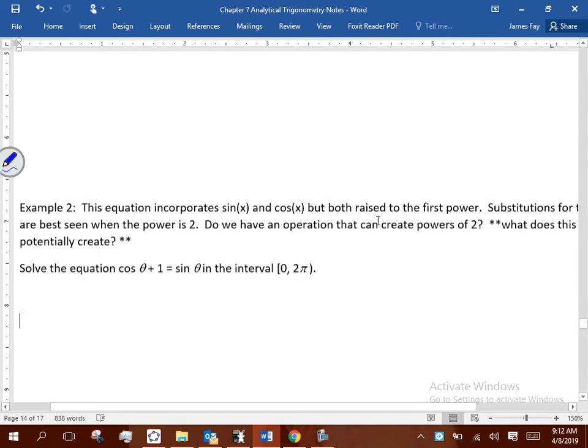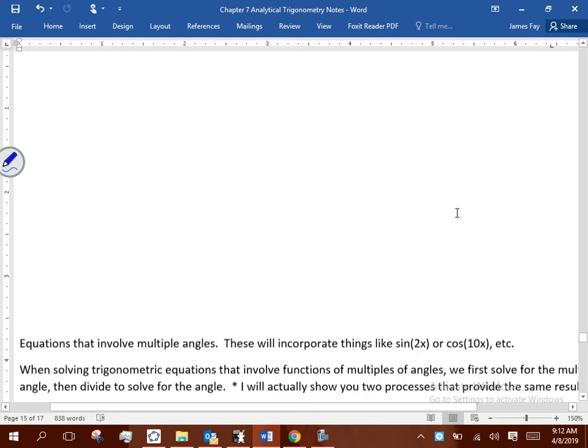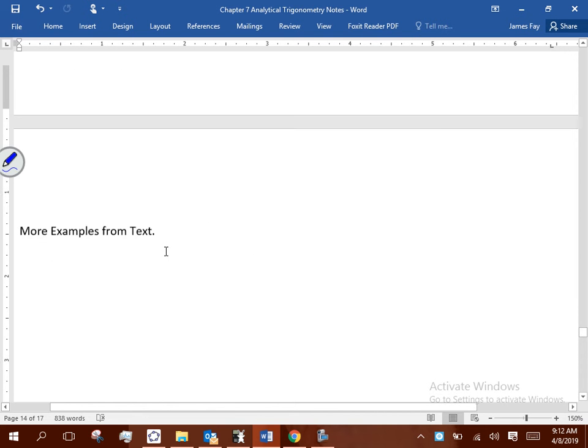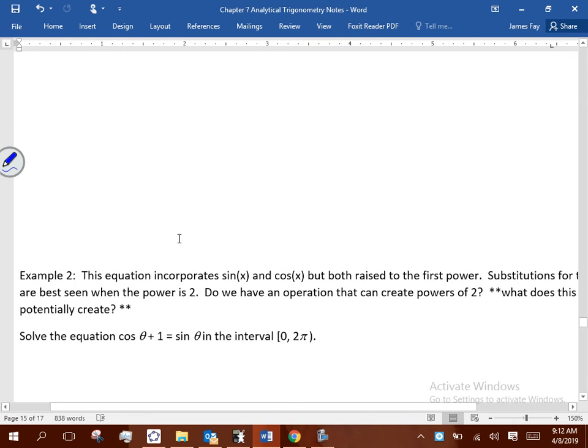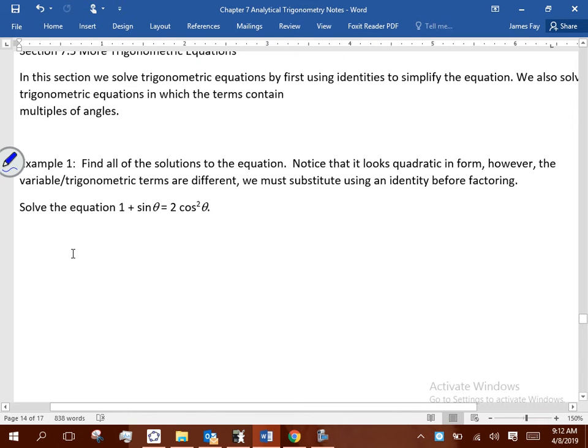And then the last one will be something like, and these will be talked about tomorrow, where we've got sine of 2x or cosine of 10x, but that's the argument throughout the entire problem. And we'll talk about how we generate those solutions tomorrow. You might see sine of 2x, sine of 3x, those types of things inside the equations we do today, but it won't be in every single term. So when we get to that example, I'll explain that again and how we decide: do we make a substitution, or do we go through the process that we're going to learn tomorrow.